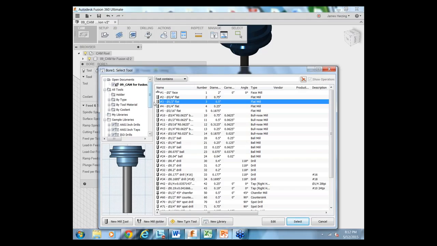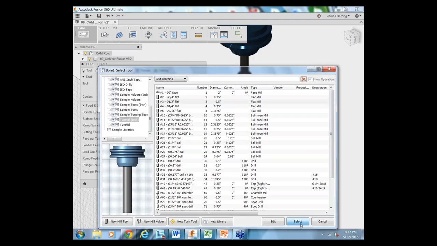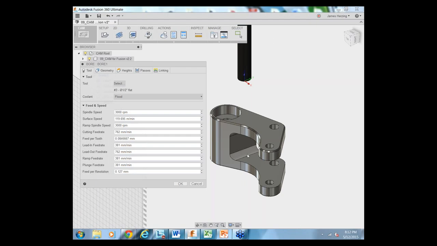But I went to the tool library just to investigate all of our different options, selected it, and I believe we can just click select on this one, but let me verify. We can. Good. So let's choose select. And we have our tool change, so it changed from that chamfer tool that we were using to just this one that we'd previously selected.